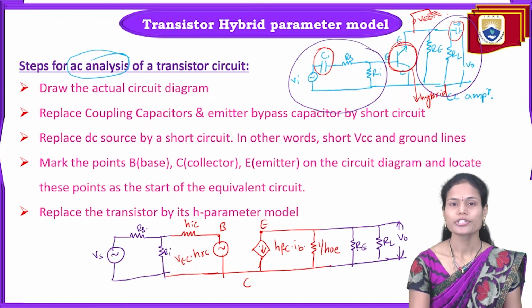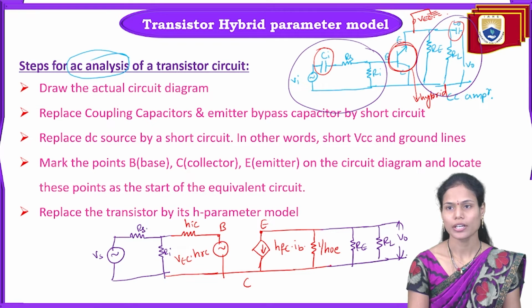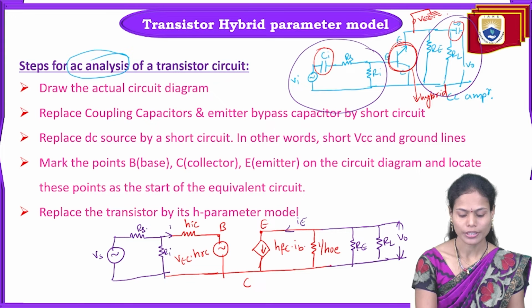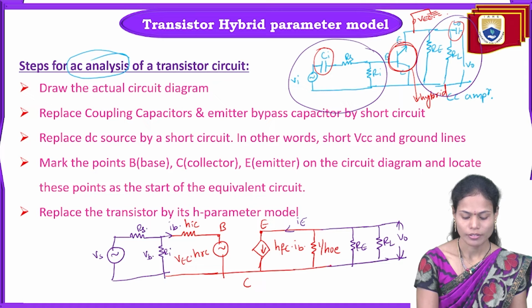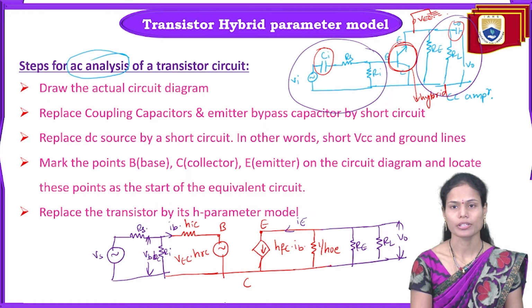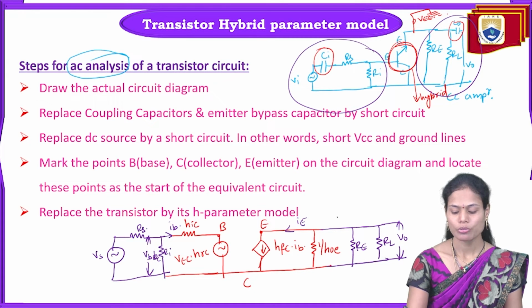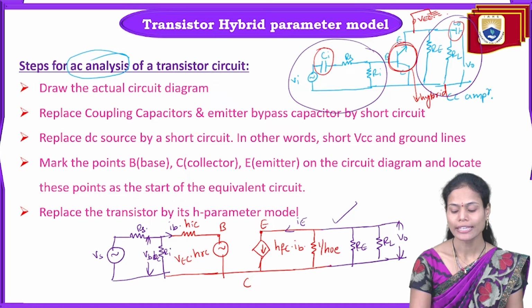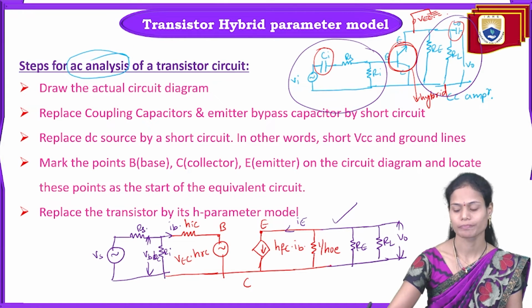The voltage between the emitter and collector terminals is nothing but the output voltage. And here the output current is the emitter current and the input current is the base current. And the input voltage is VBC here. Input voltage is between collector and base terminals. So that is VCB or VBC, we can represent it any way. So in order to find the parameters of any amplifier in any configuration, we have to draw the equivalent circuit in this way, and from this circuit we have to find all the parameters.